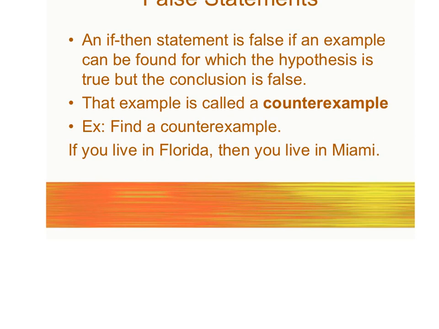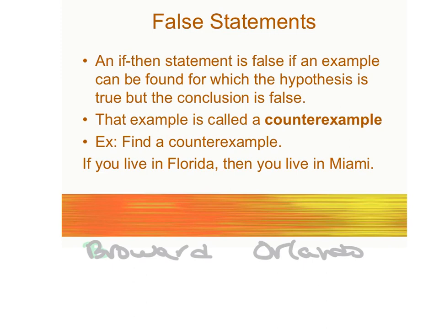Okay, living in Broward County or any other city or county in Florida. So your counterexample would be, like he said, living in Broward, living in Orlando, living in Tallahassee. Any city in Florida would have proved that statement false. You're in Florida, but not necessarily in Miami. Make sense? So this is how you would prove a statement false: all you need is one example to prove that it's not true.